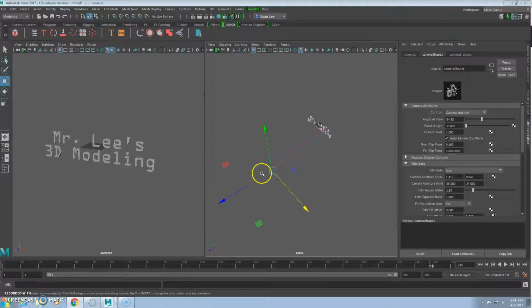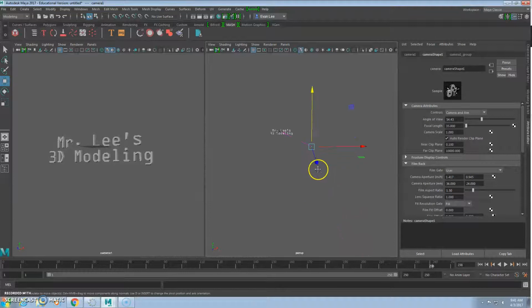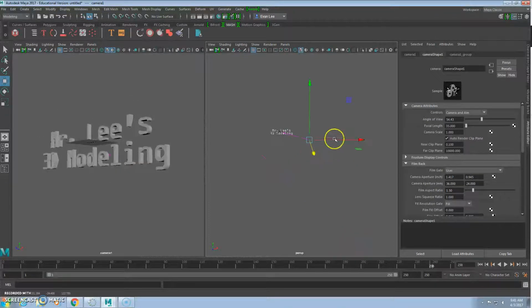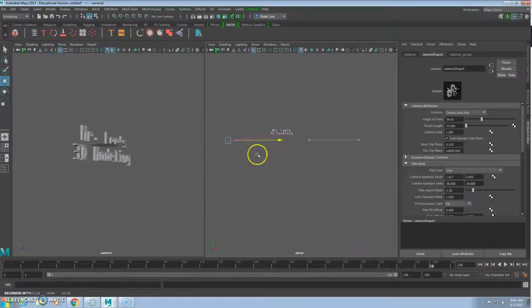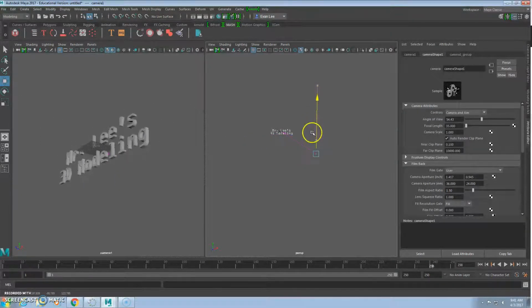Okay, so the last step here to making this camera active is to start keyframing it, okay? So if you like this viewpoint that you've gotten your camera to, like maybe I like the idea of panning it like this, I might just lower it down a little bit. We want some drama. I'm going to choose a point in time, and I have my camera selected, so I'm going to hit S on the keyboard to keyframe it.